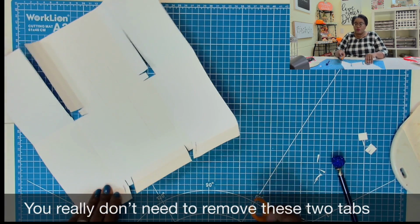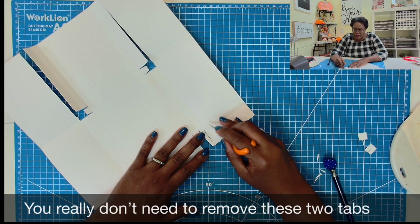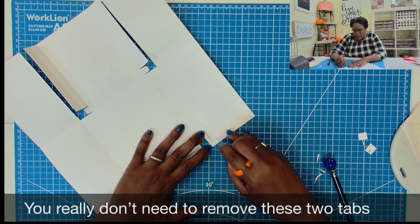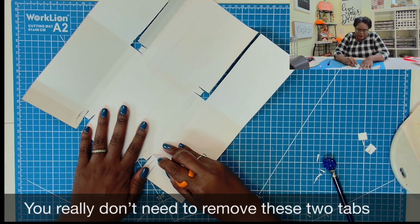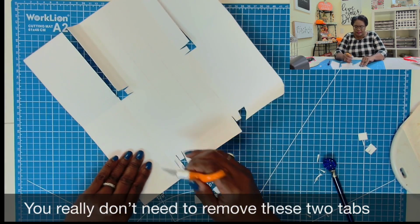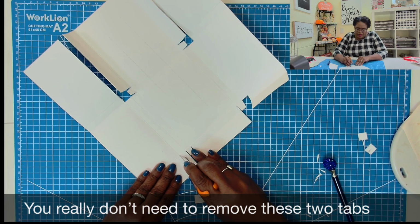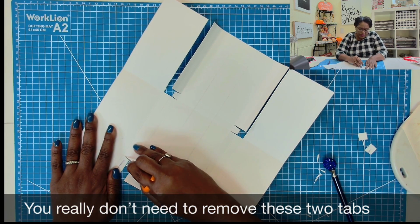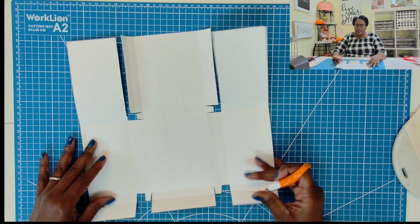We need to get rid of them altogether. So I am just going to do a slight angle in and remove this tab. Same thing here. I'll do a slight angle and remove this tab. And now your piece will look like this.